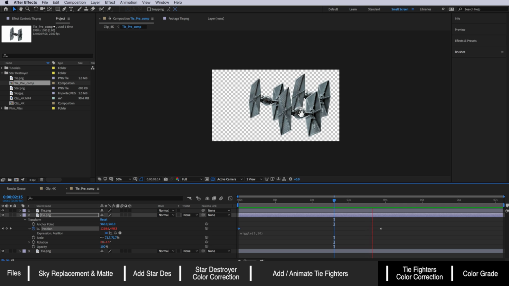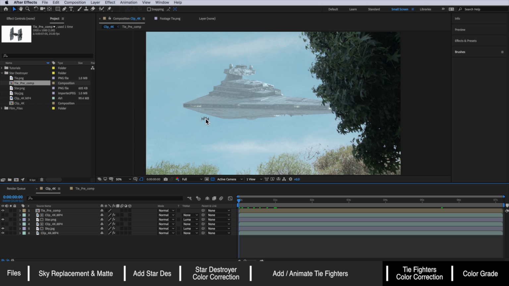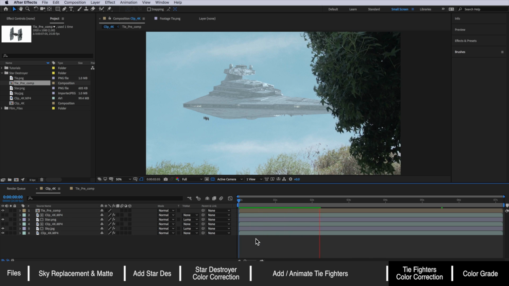Now at the moment it looks a little bit ridiculous, it doesn't look that great, but keep in mind when we go back to our original comp, these are so small in the background that any sort of movement is just going to help sell that effect as video and look much better rather than being just a static image.